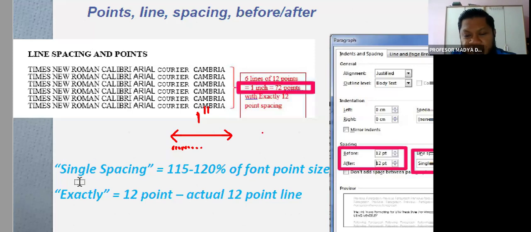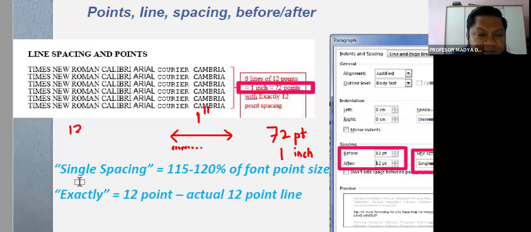So if the size of the font is 72 points, the actual measurement is 1 inch. Did you get that? 72 points equals 1 inch. So if it's 6 or 12 points, what will be the actual measurement? It will be 1/6 of an inch for 12 points.